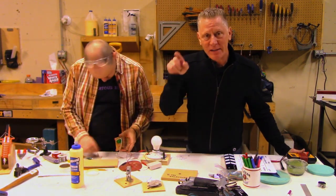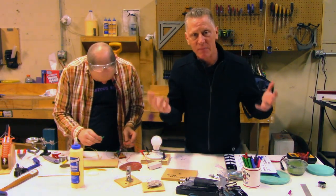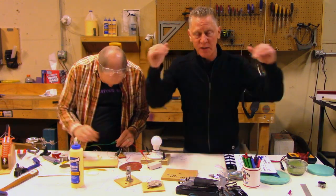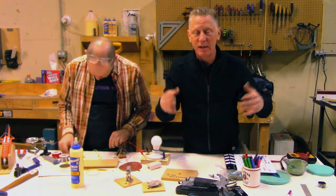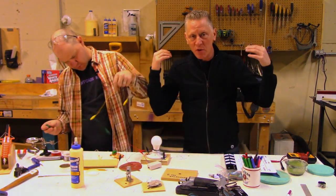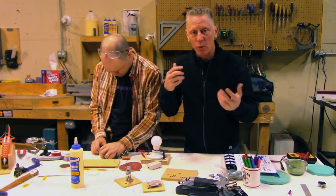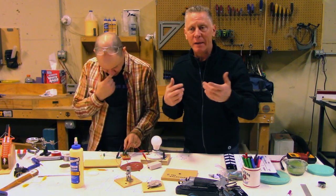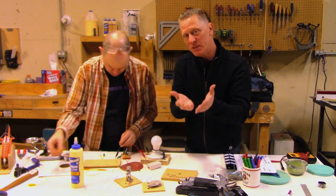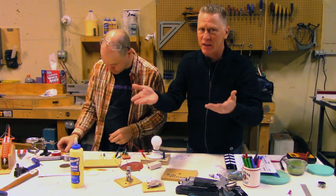Quick note: Matt is showing you two different puzzle mechanisms that are mirror images of the same thing, because we're building two of these puzzle sequences simultaneously. There will be a race, so you'll have one group in sequence one and one group in sequence two, both completing exactly the same puzzles as they move through. We're building pairs of everything. The reason Matt's showing you the pair is that it enables him to show you the front of the piece and the back of the piece simultaneously.